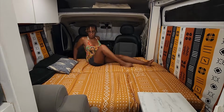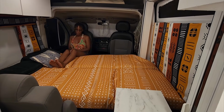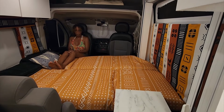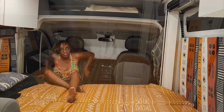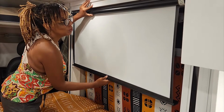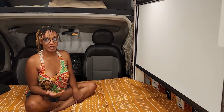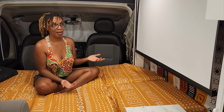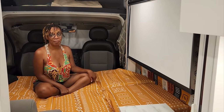One of my favorite things to do is, sometimes in the morning, if we're having a lazy morning, I can sit back real comfortable here if we don't want to put up the bed, and sometimes the kids will just chill out here until we're ready to start our day. For nighttime or daytime entertainment, we have a projection screen here that we can use for movie night or gaming night. When it's raining or when we're stealthed and stuck in the van, we can still have our entertainment. We have a small projector that we pull out, and it's really great. You can see it from anywhere in the van, and we can have a great movie night.